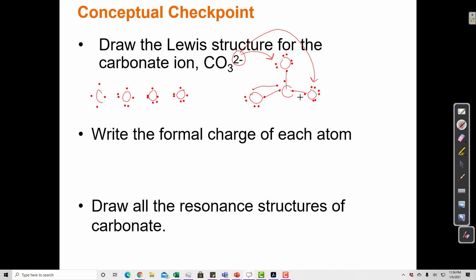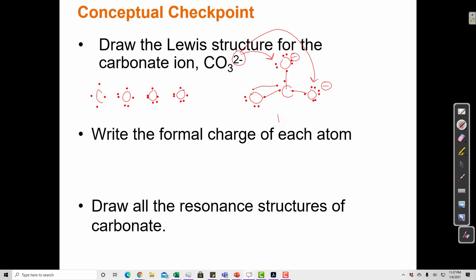And when I do that, all of these atoms were neutral, because over here they're neutral. But when I add an extra electron here, what happens to that oxygen when you add an electron to it? Well, it gets a negative charge. What happens to this oxygen when you add an electron to it? Well, it gets a negative charge too. And we can see that if we're adding an electron to it, so it gets a negative charge just conceptually, that makes sense. But we can calculate the formal charge.